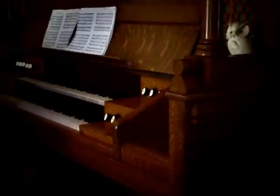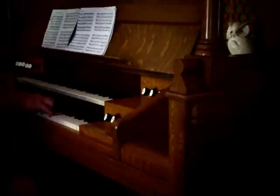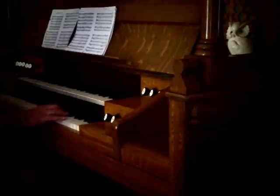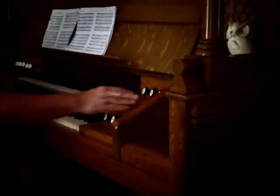My favorite stop on the great is the stop diapason, and it's a really beautiful flute sound. It's really warm, extremely round, has a nice little really nice fluty attack to it, as a matter of fact. Who knows how they constructed the resonators to give it that great flute sound and that little attack. So anyway, that's stop diapason.